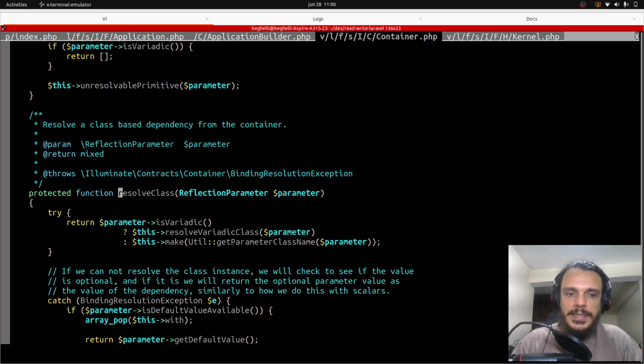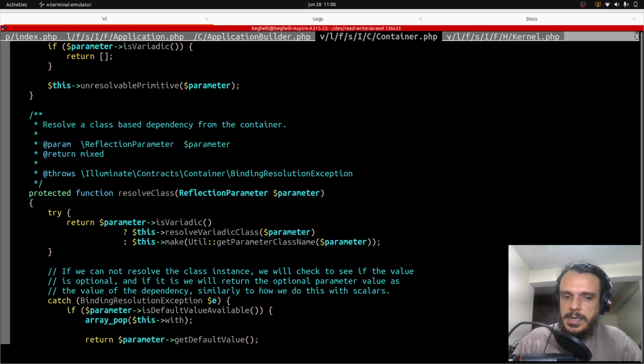So resolve class will then check if the function accepts any number of parameters, right? It's variadic, and in our case it's not, so we will be able to call the make right away. This resolve variadic class will call make for any number of parameters.